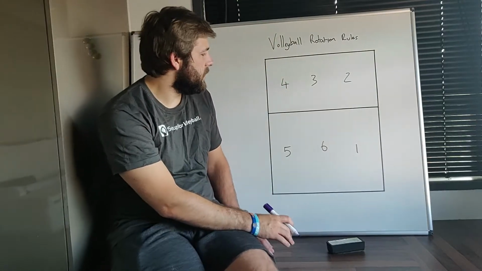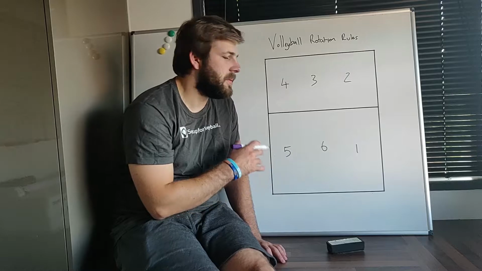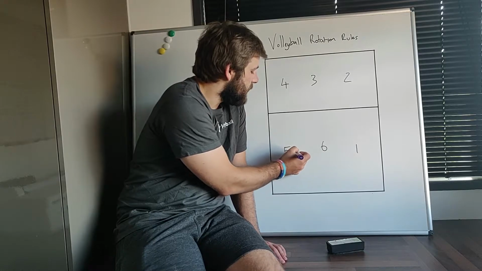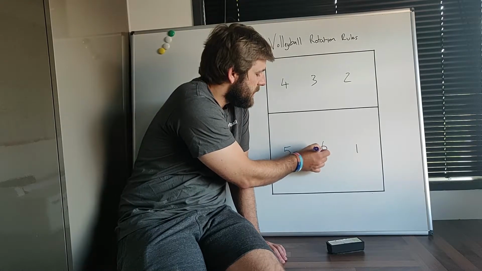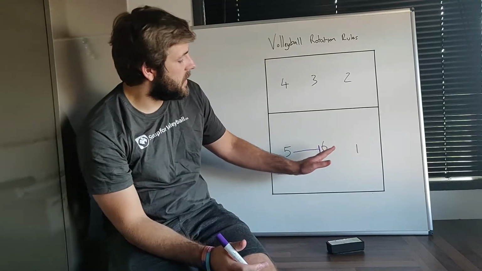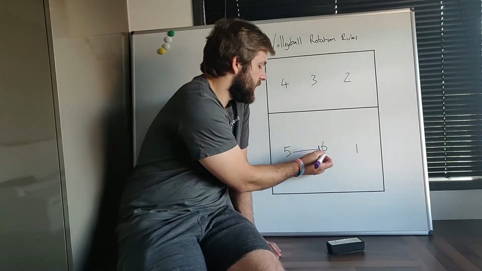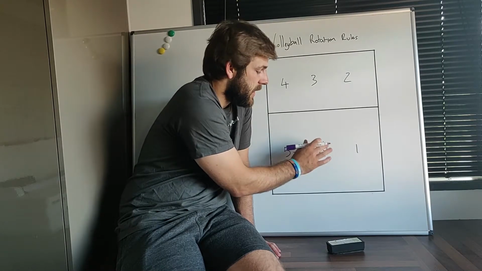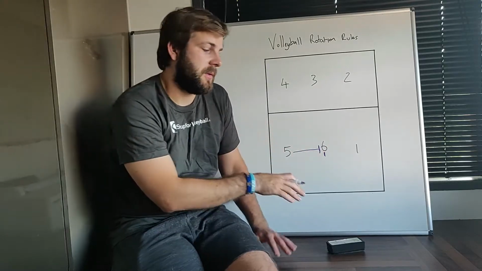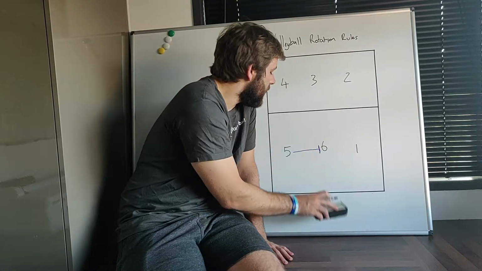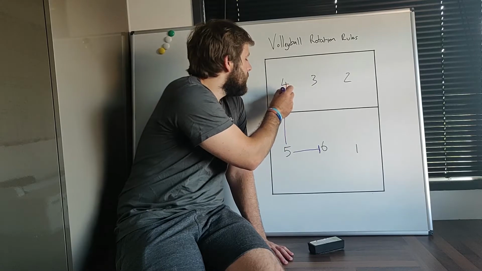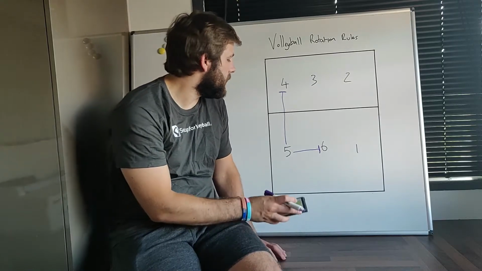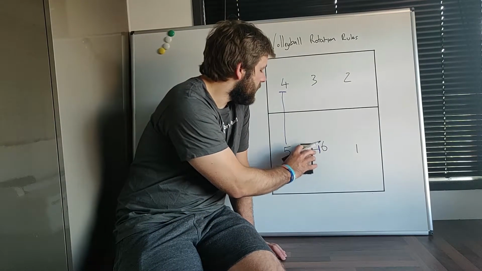So at position 5, you guys can probably start to figure this out yourself now as we start moving through these, because you should start to understand a little bit more why and how we rotate. This 5 player here can't cross to the right of this 6th player, so they can go all the way over to the right, but they can't go past them. To be honest, they can even stand here. As long as they're not to the right side of this player here, they can stand literally on their left shoulder if they like. And then they also could not cross in front of this 4 player here. So pretty simple, not too difficult that one. And then we continue around.